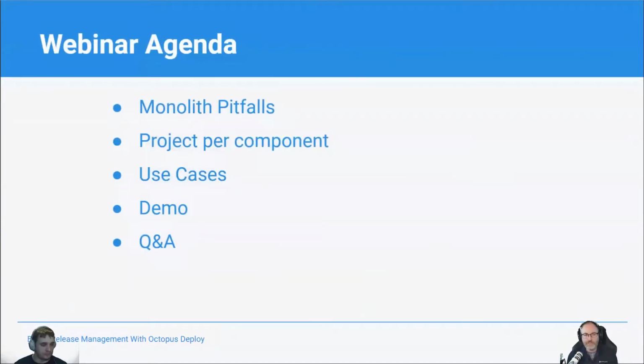Let's talk a little bit about the agenda. So we're going to talk first about monoliths and why you'd want to break up a monolith into a project per component. And then we'll discuss some of the use cases that arise when you do that. We'll include a demo where we'll actually build something from scratch. And then we'll wrap it up with a Q&A.